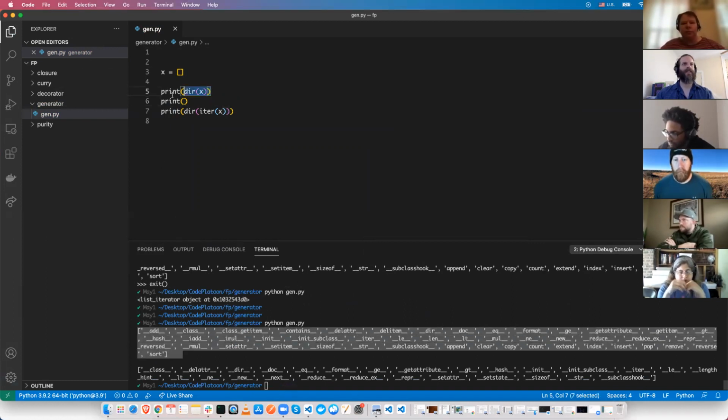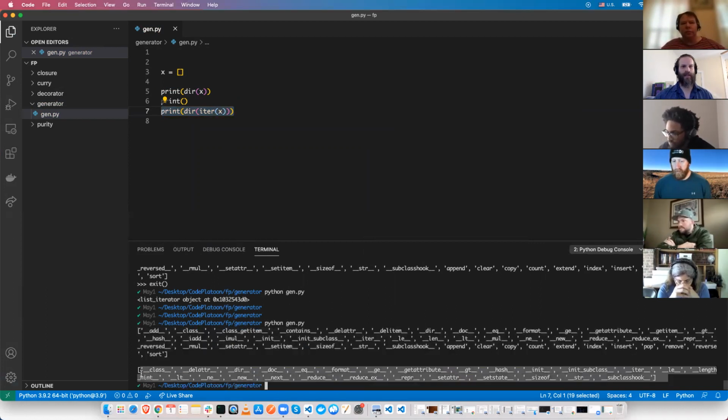My list here, when I call iter on it, which by the way is what a for loop is going to do, I actually get back a different object. And this iter object has a different set of things.